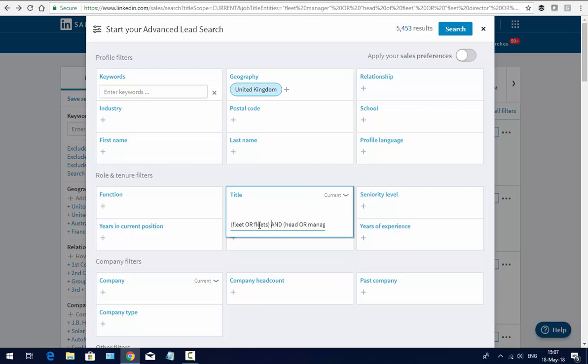Yeah. So now we have a much easier method, if you like, of building each of the different components up from the general word, and you could put transport in there, though that's likely to open up a lot of stuff, and then the other function. Does that bring any more? 5453? Yes, 5483. So there's another 30 people who are head of, director, fleets director, etc.